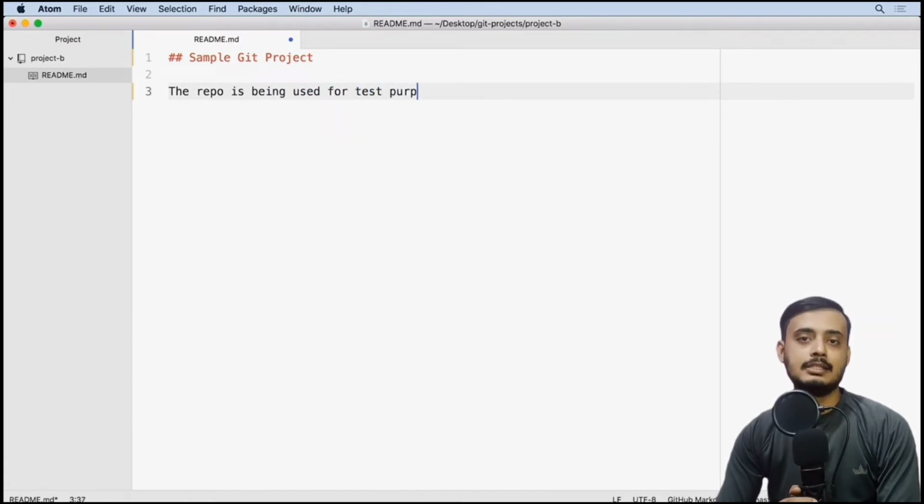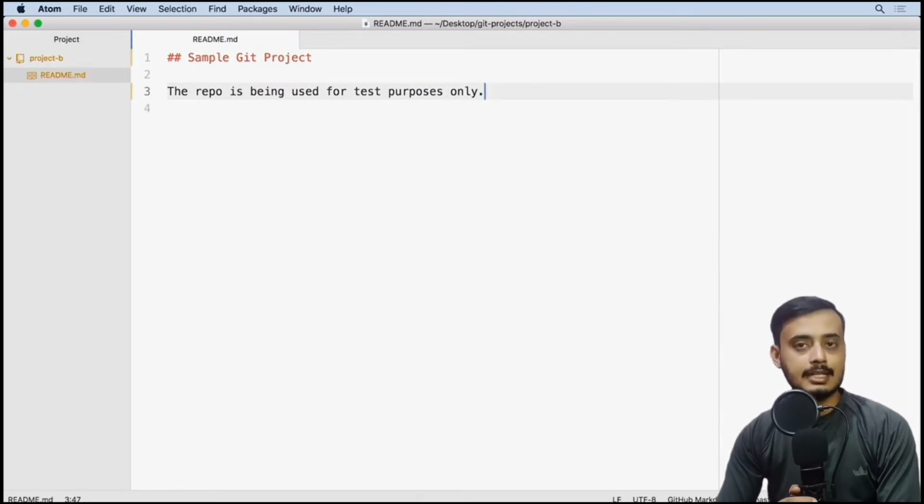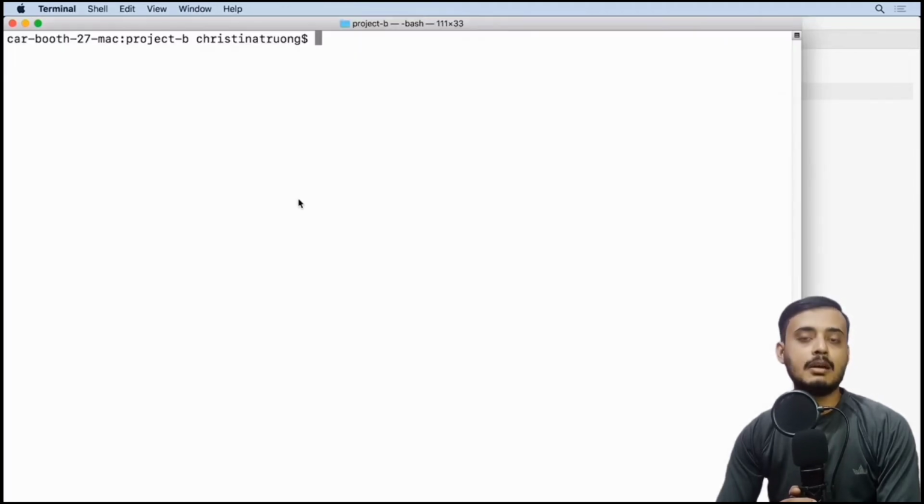Now I have made a change. I have something to add to the repository. If you closed your command line from the last exercise, when you open it again, it will default to your home directory. So make sure you are in the project B folder first before running any other command. We can also run the git status command at any time just to see what's going on.